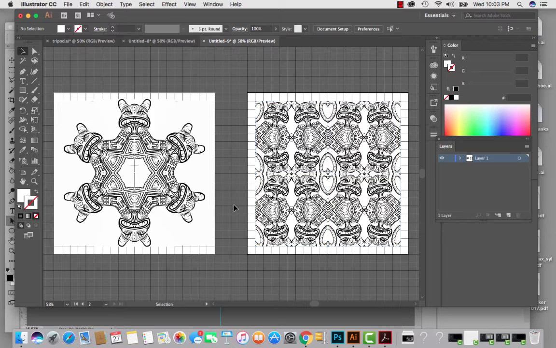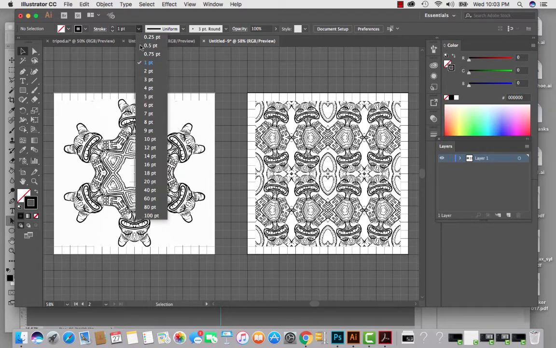Okay, so one thing I'm going to do now that I think might make this look a little bit better is I'm going to put a little border around there. So I'm going to do that with a stroke. So I want to make sure that I've got the stroke set, but I don't want the fill set. So I'm going to turn that off, bring this forward. I'm going to set the stroke at 2.